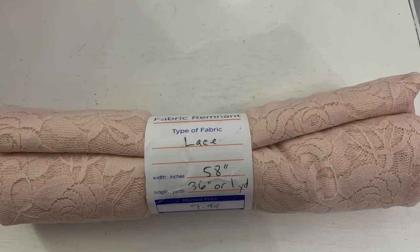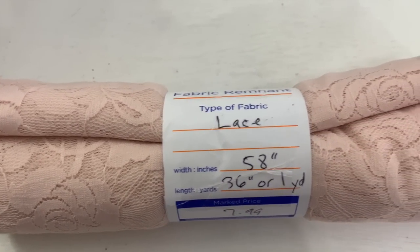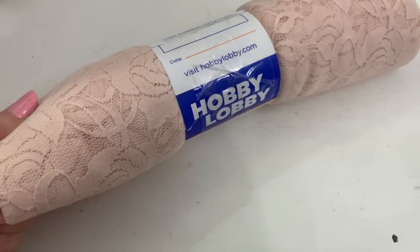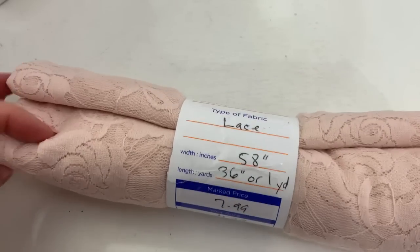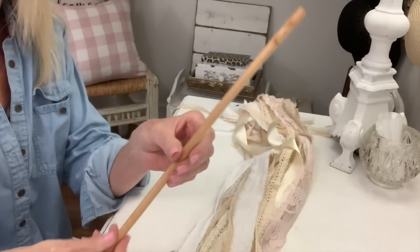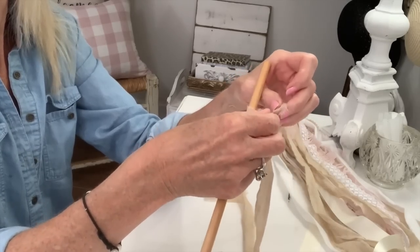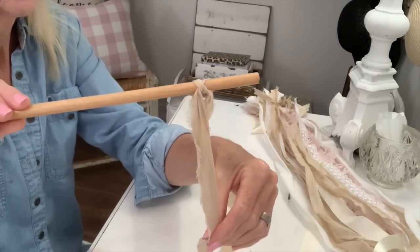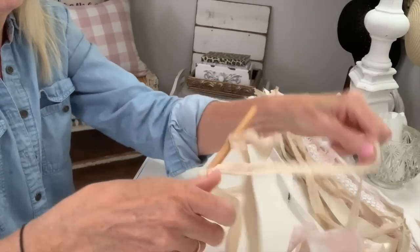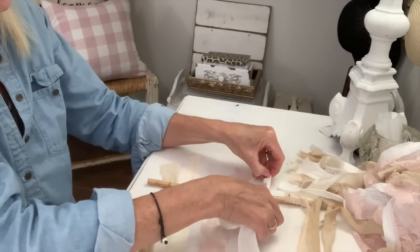Now I'm going to show y'all how we can make a shabby chic hanging garland out of some ribbon and some lace. I'm going to show you some lace I purchased in the clearance section at Hobby Lobby. When I went, I breezed through the clearance section and they had this rolled up piece — just a remnant left off the bolt of fabric. I picked up this pink lace for I think only $4 and some change. I'm going to use it today, ripping strips of random colors and textures of fabrics, ribbons, and lace. Some come from Dollar Tree, some is stained flour sack cloth, and some is lace from Hobby Lobby.